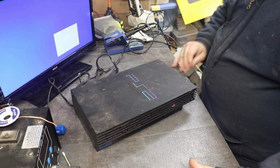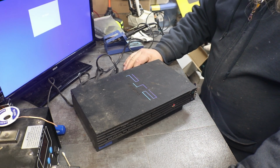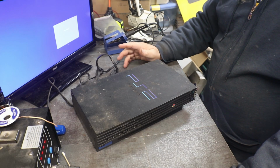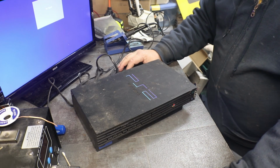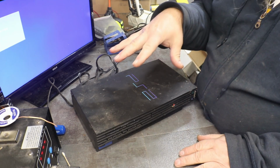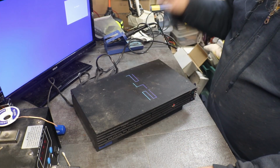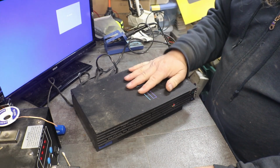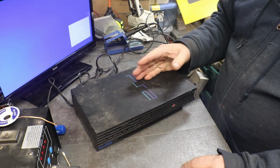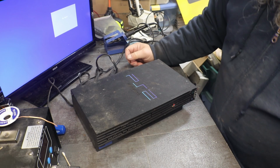Now today I have a little bit more time to spend on a system, and yeah, I know, of course, it's a PlayStation 2. Well, this one has multiple problems that we need to get into and fix. This one was over in the old workshop. Now it's the old workshop of hell, and I think I found what I needed to fix this in the shed of terror.